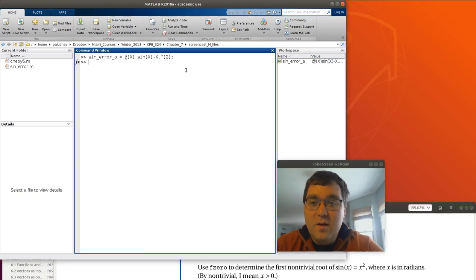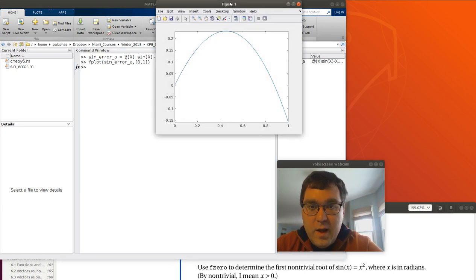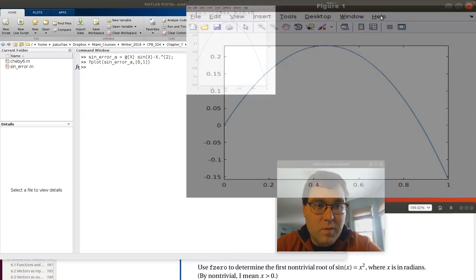Okay, so I can use fplot just like before. Only here, sin error A is already of type function handle, so I don't need the @ sign. But I can create my plot, and it looks identical to what we had before.